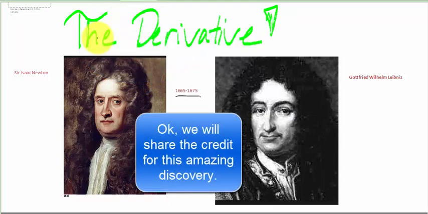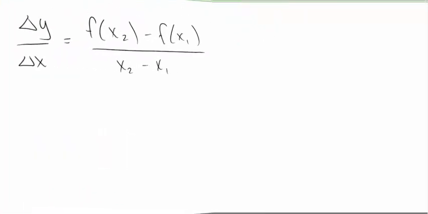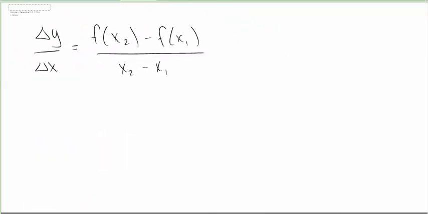And what we're going to look at today is something called the derivative. It's very exciting stuff, and it's what this limit thing has been leading up to, and it's a culmination of a lot of the things that we've been doing throughout the years. So, what is a derivative? Well, it's a rate of change.